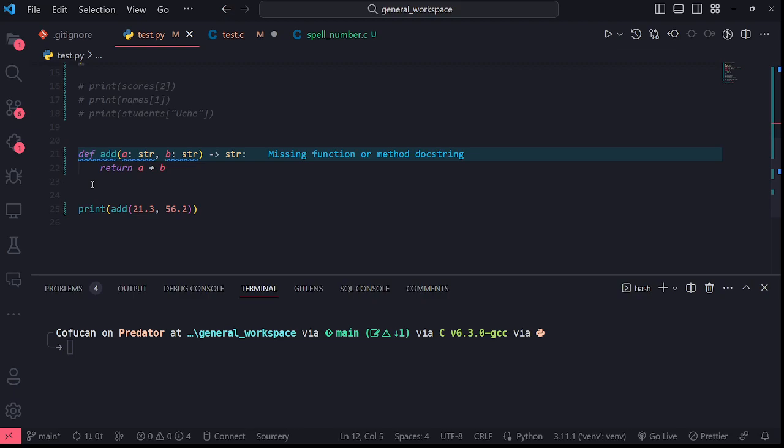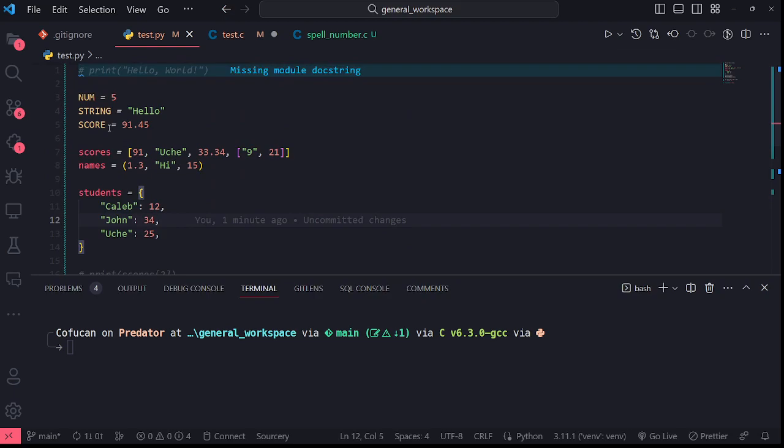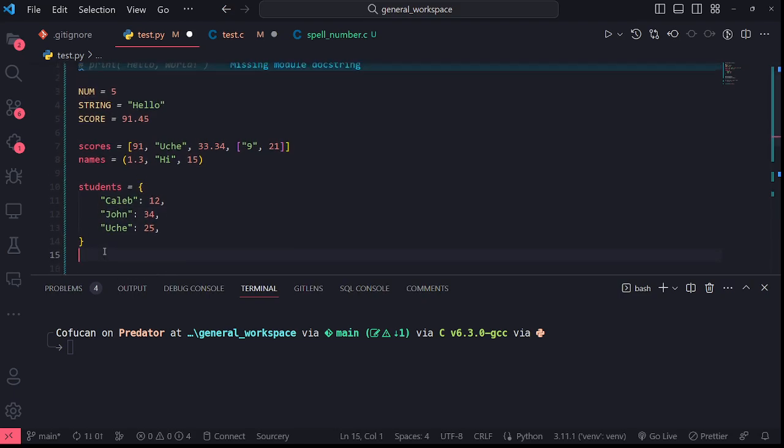What does that mean? Now, watch this. I have some data types: string, integer, float, list, tuple, dictionary. Let me show you something. I hope this is still visible.